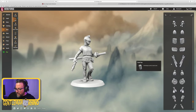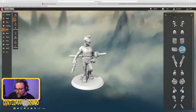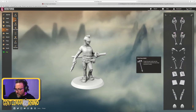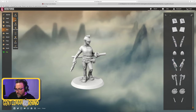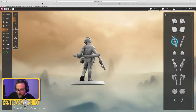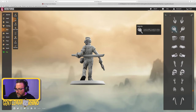Really, is there no? I thought there was just a holster. Looks weird. Guess I was wrong about the holster. That's odd. Well, we'll go back to that small gun. I think that one looked all right.